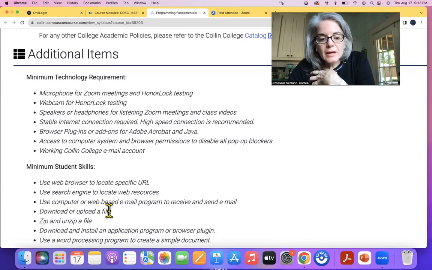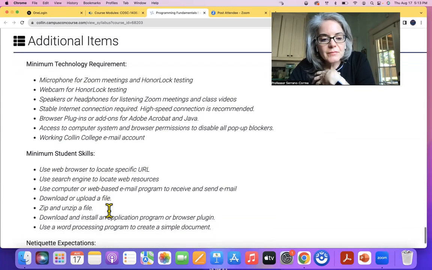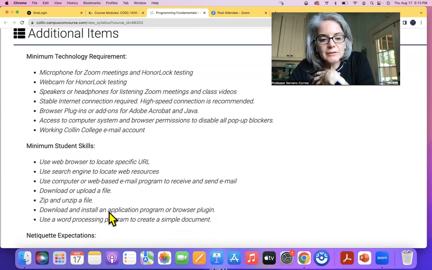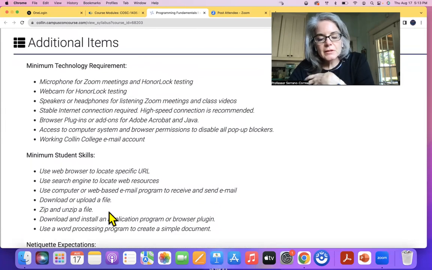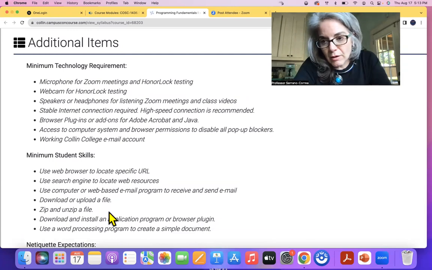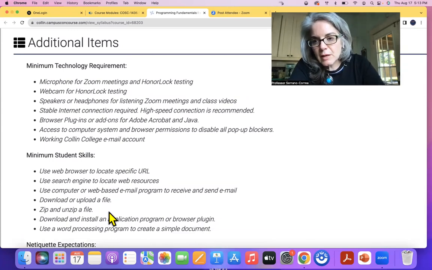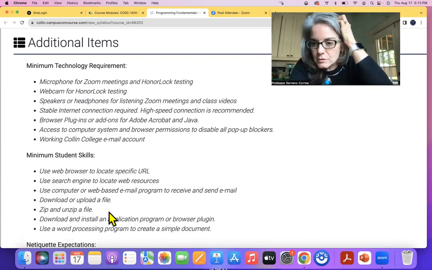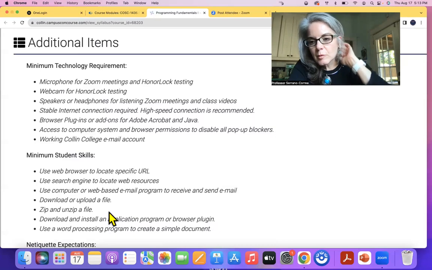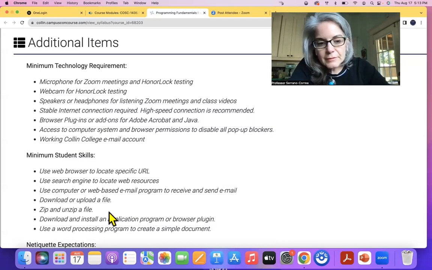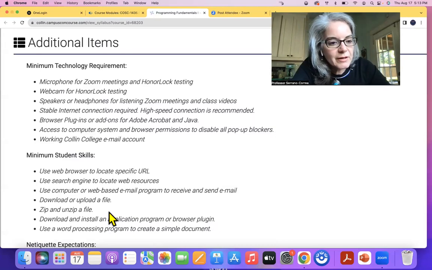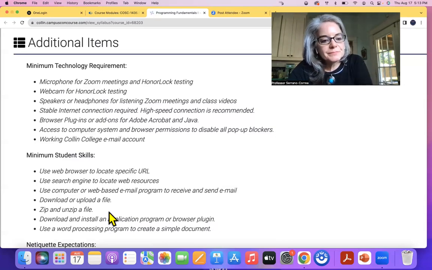As far as the compiler that I'll be using, it's run on a web browser, so you don't have to install an application. But if you have Visual Studio or you have Eclipse, then you can use those to code, but really just a simple compiler on the web browser will work just fine for what we're doing.